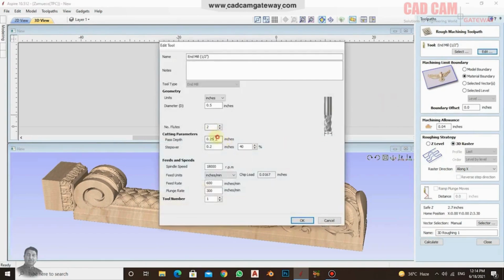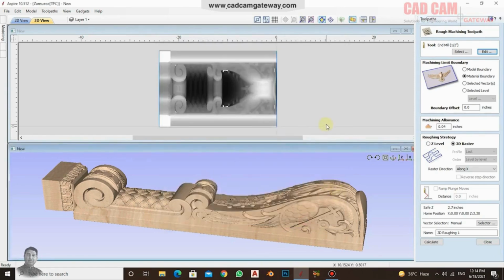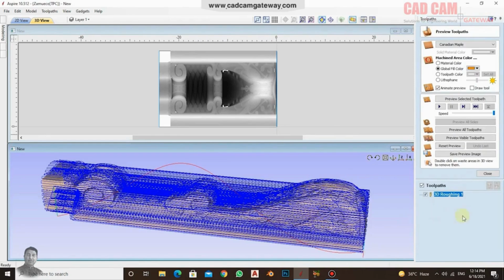Here, the pass step is very important. You should set the pass step at least equal to the tool size. I set it to 0.5 because wood is a soft material. Here, we have to go a little out of the way with the pass step, so I set it higher. Then let it calculate. It'll take a little time for processing. Once the calculation is complete, you'll see that the roughing program has been created here.